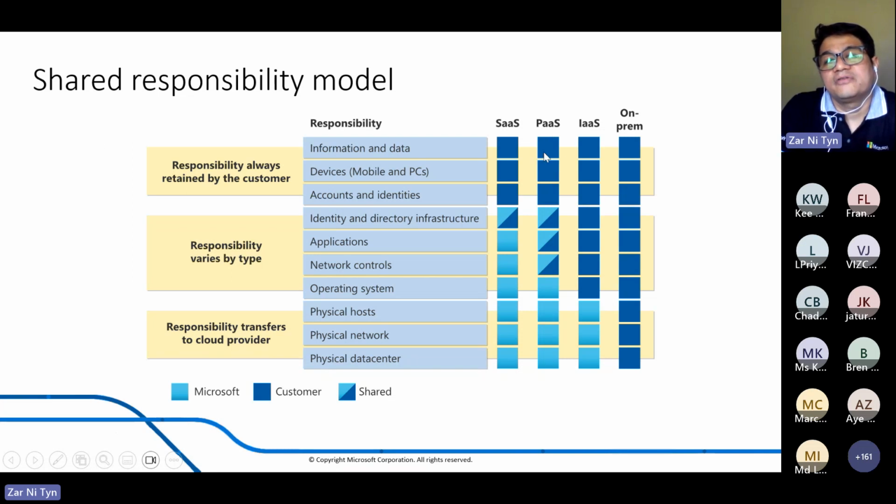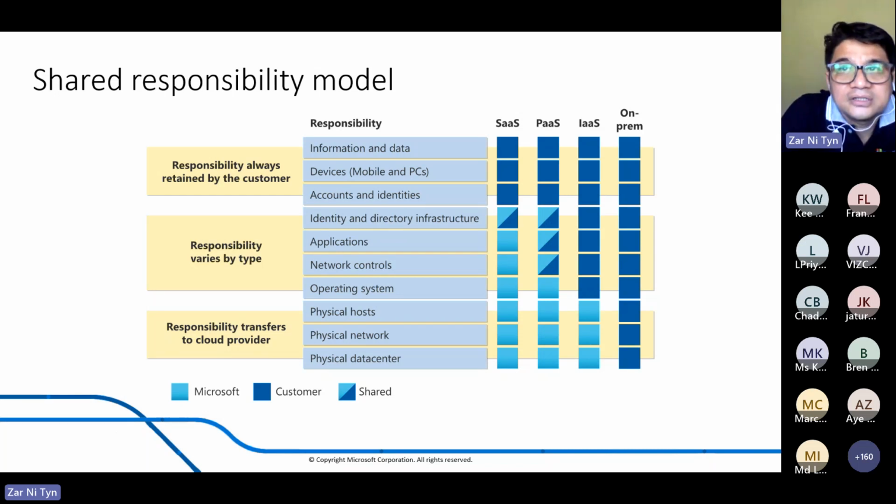And then with platform as a service, the operation layer is the responsibility of Microsoft or another cloud provider, and the other layers depend on the customer. And finally SaaS: this is the application layer and the application management layer, which is the customer's, and all the other layers are the responsibility of Microsoft. This is very important. If you want to secure your app, whichever cloud service you are using, you must know this point of view.